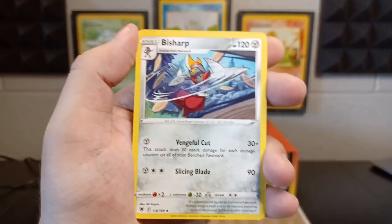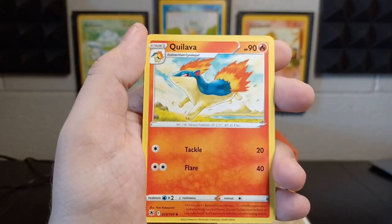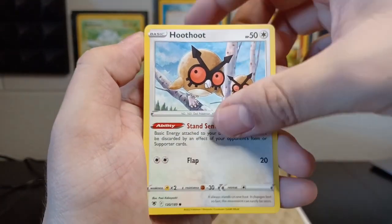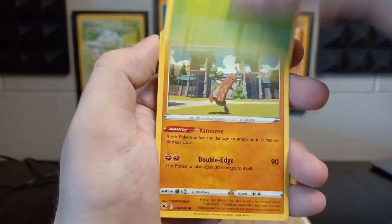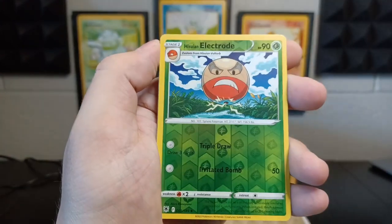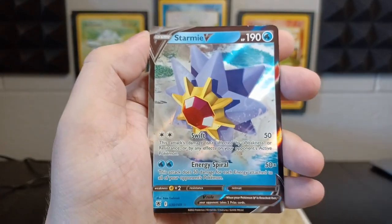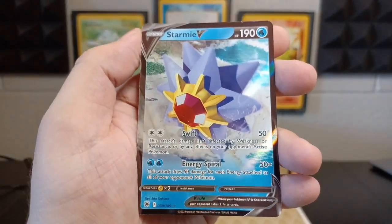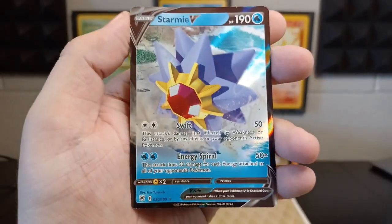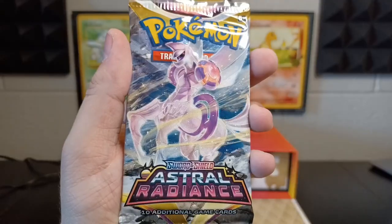Dark Energy, Bisharp, Chinchou, Quilava, Yanma, Hoothoot, Cyndaquil, Sudowoodo, Combee, and we got a Hisuian Electrode, very nice, and a Starmie V, look at that. Yes, we finally got something, folks. Look, there's something kind of on the top there. It's all right, not the best quality, but I will still keep this in my collection. Last Astral Radiance, let's go.